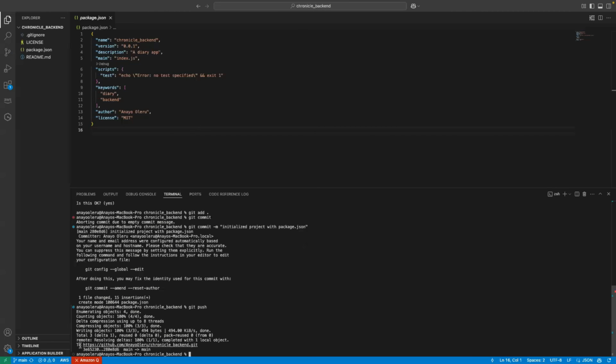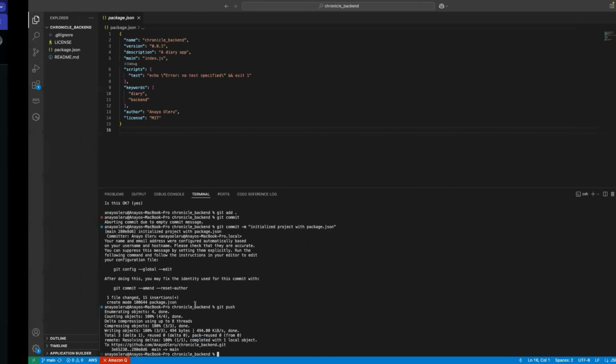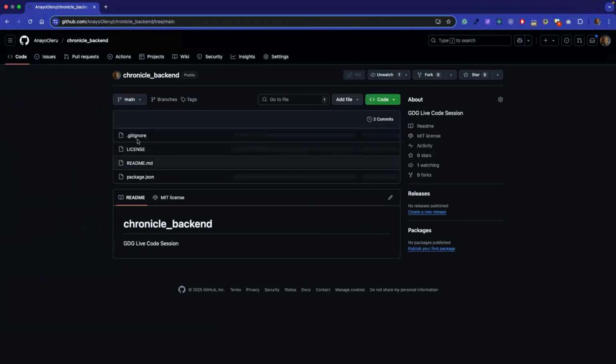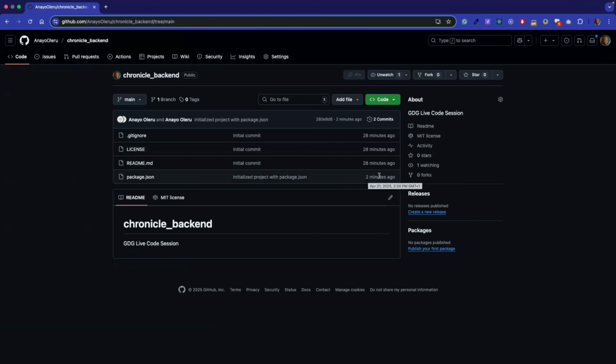Just git push, and you will see 100% total, resolving deltas and the rest completed. Once this is done, it means it has been pushed. If I refresh this now, I have package.json, which was added 2 minutes ago, and this is the message I added.